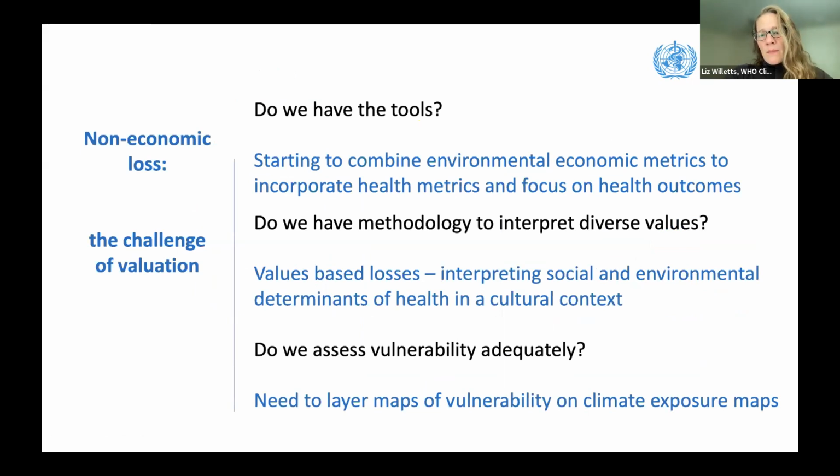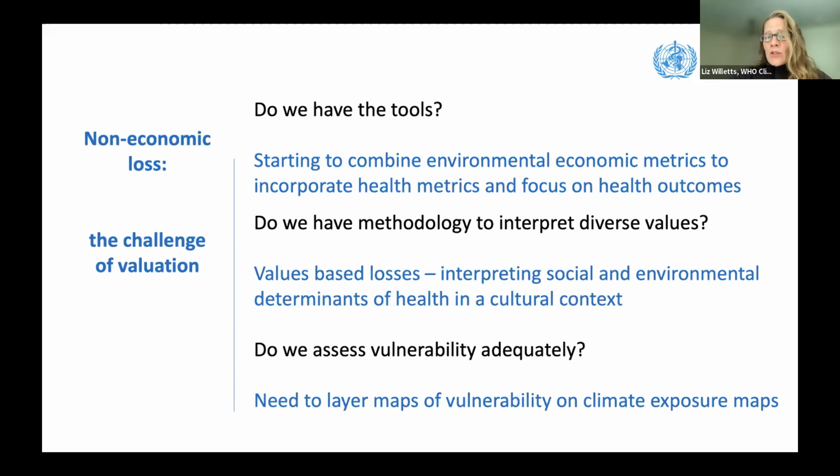One thing that has come to mind for me in thinking about loss and damage is, big picture, this is essentially the largest payment for ecosystem services plan that we've ever tried to do. It's a global payments for ecosystem services, paying for damages, and that is an enormous challenge in itself. When we look at the actual problem of valuation, there are a few elements I wanted to highlight.